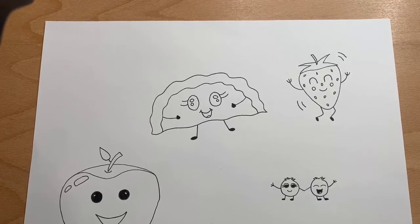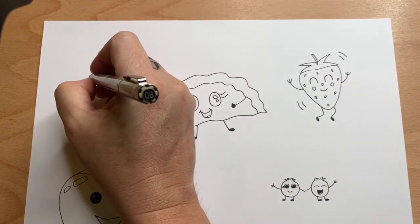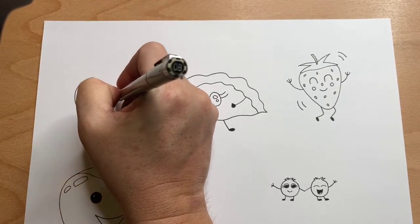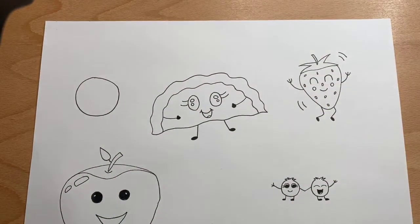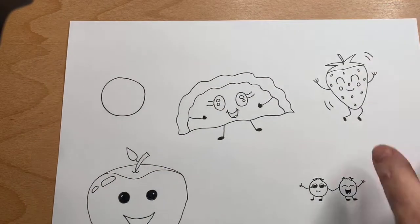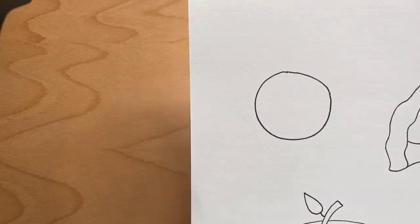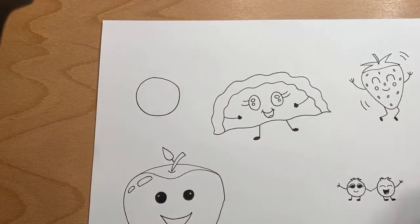Now, you guys, the cherry, it's a circle. So be brave, take a deep breath, and just draw. Just throw a circle down on the page. There we go. It's not perfect. It's a little flat on this side. Doesn't matter. See, look at that. Not a perfect circle. But it's close enough that when you look at it, you'll know it's supposed to be a cherry. And cherries really aren't perfect circles either.